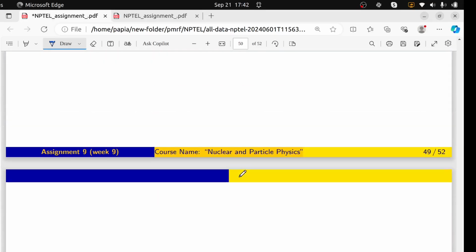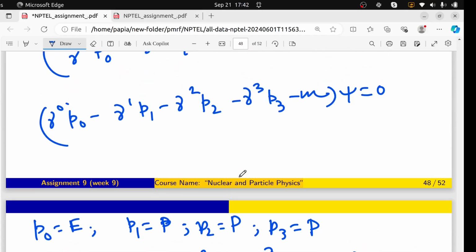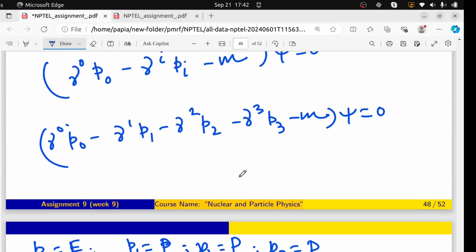And whatever the other questions for this assignment were, I have seen that the previous year's assignment had exactly similar questions, the same as this year's. So that's why I did not mention them here. This one was about gamma function properties and all. If you know the gamma function properties, then you can answer these questions. I think two or three questions were related to the gamma function. And yeah, that is the thing.